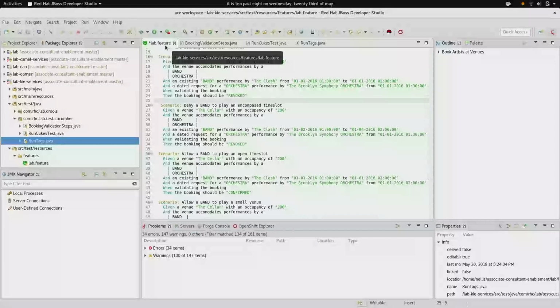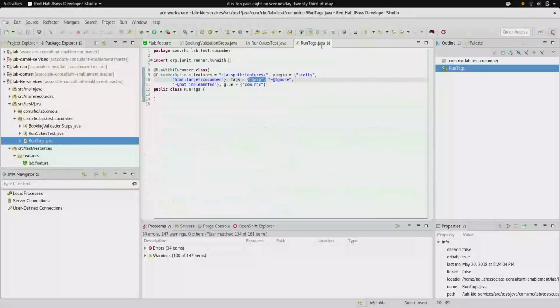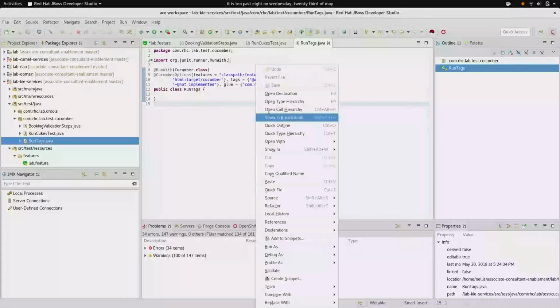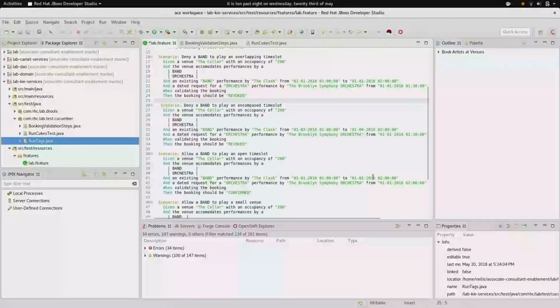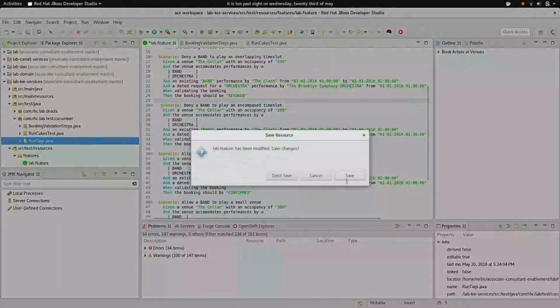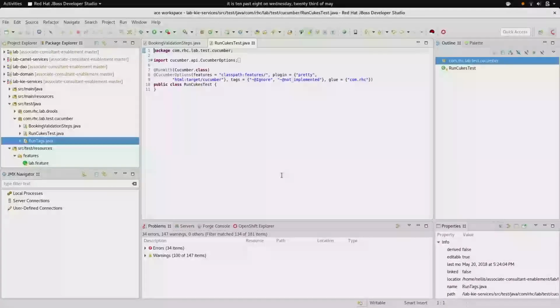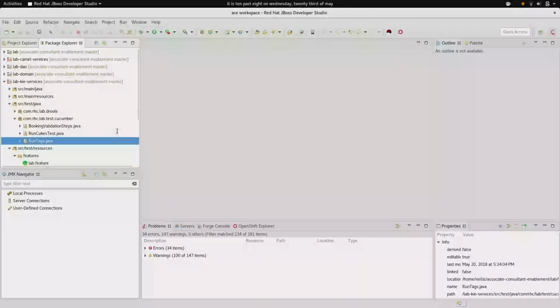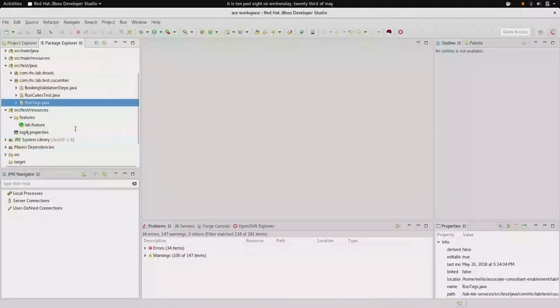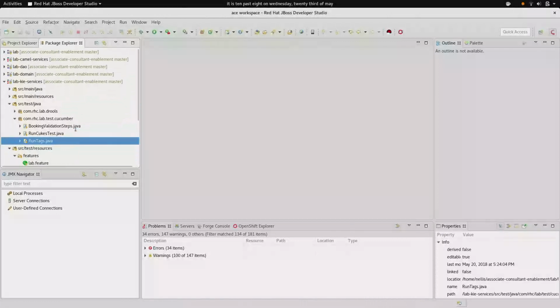So you put in that @WIP, you'd go to runtags.java, right-click, and say run as run JUnit test, which would run just that one file, or that one scenario within that one file, as opposed to all the scenarios. Because definitely when you reach a certain scale, these end up taking a long time to implement them all, and to run them all and test them all. So one at a time is usually the way to go. And yeah, so that's most of what's in the lab-kie services.